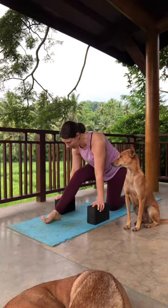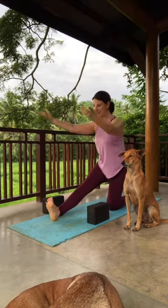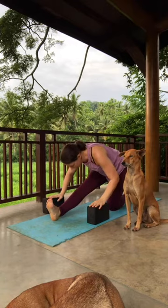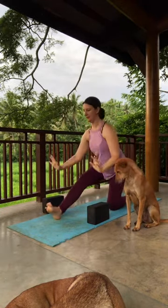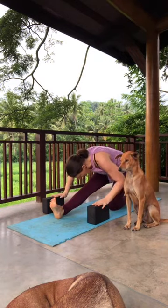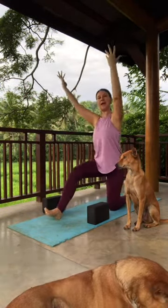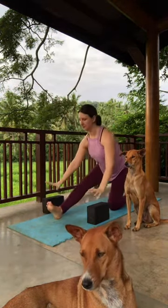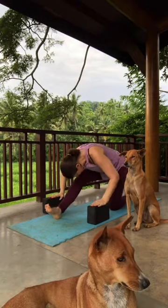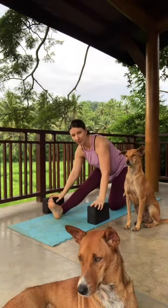All right, let's move into our flow. As you inhale, shift it forward, arms sweep up. Exhale, press back onto that right knee, extend the left leg and fold it forward. Inhaling, shifting forward, sweeping the arms up. Exhale, folding it back. Continue for a few more breaths. Inhaling as you rise up and forward. Exhaling as you shift back and fold. Let's go one more time. And staying in your half monkey for a few breaths.